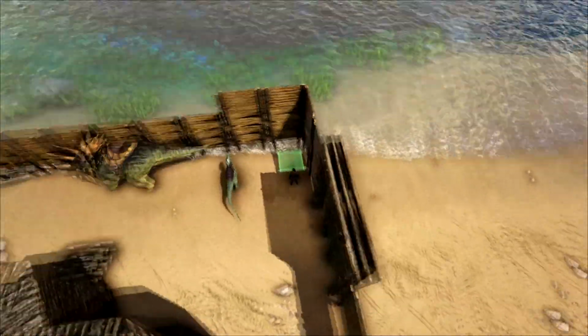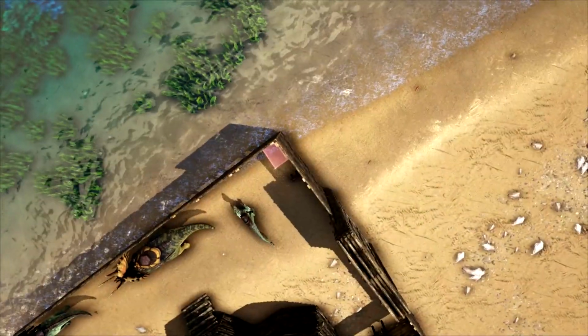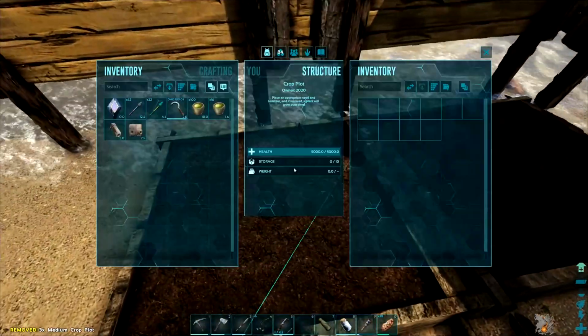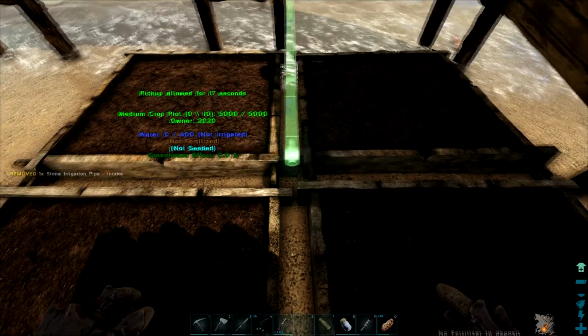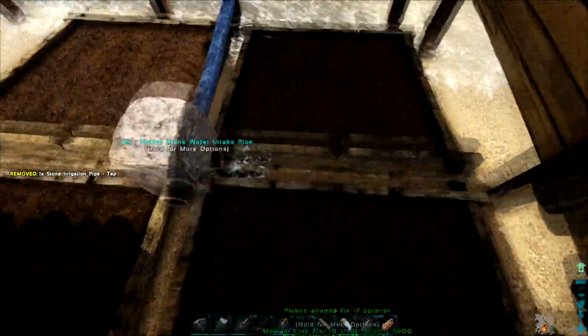Okay, so I'm gonna put them, I think, in this corner here. This should be a nice little area out of the way of everything, so that works. Cool. And then as for fertilizer, I'm going to build a toilet, and that should allow me to collect massive amounts of fertilizer in pretty much no time at all. There we go. So that should irrigate all 4 of them.